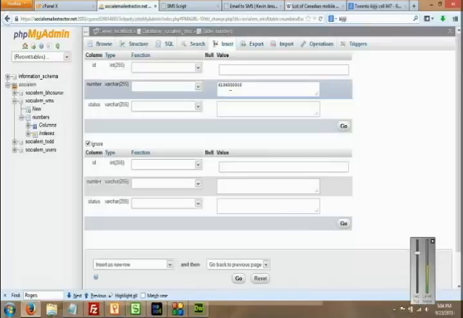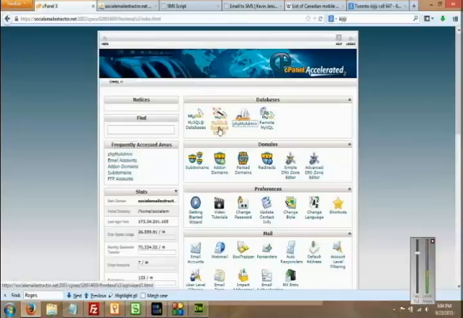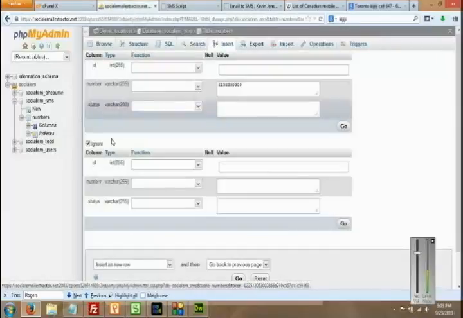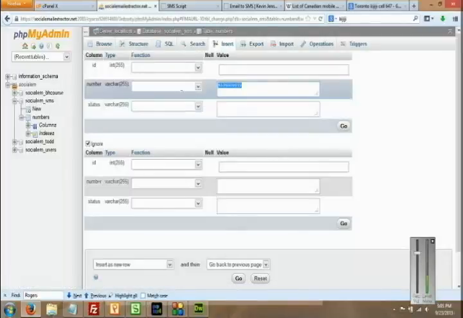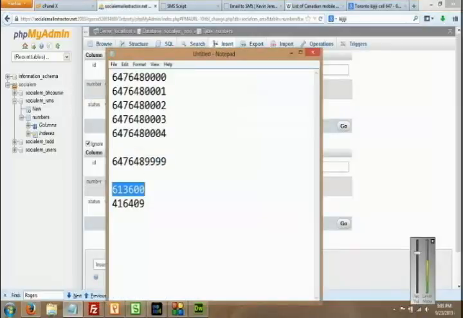Now, if you really want to be creative, you can go back to cPanel and you can create another database and another table, and you call it SMS2, SMS3, SMS4. You can have multiple users and multiple databases. Mine's called social em underscore SMS. There's no reason why you can't replicate the process and call it 2. And maybe this one is running this segment of numbers, and maybe the next one is running this segment of numbers. Those 10,000 sets of numbers.